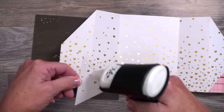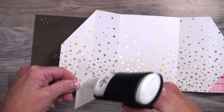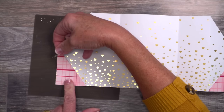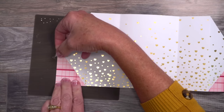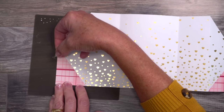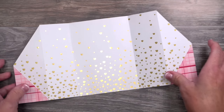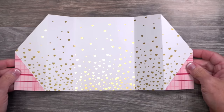When we're all finished with this, you're going to see how this creates a real fun illusion of a break in the paper. And then again, this time with a contrasting color underneath, it's going to make it a lot easier for me to see where those edges are so that I can align this up as good as possible. The multi-purpose liquid glue dries very, very quickly, and it's very, very strong.